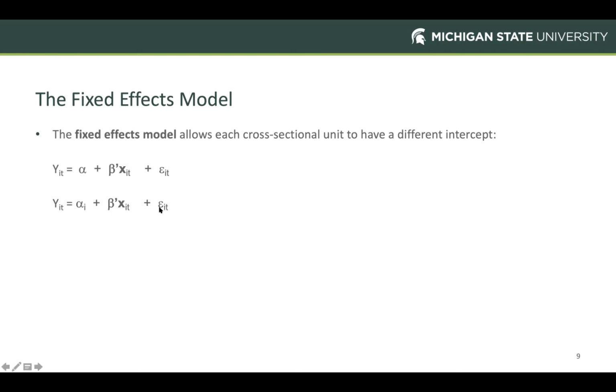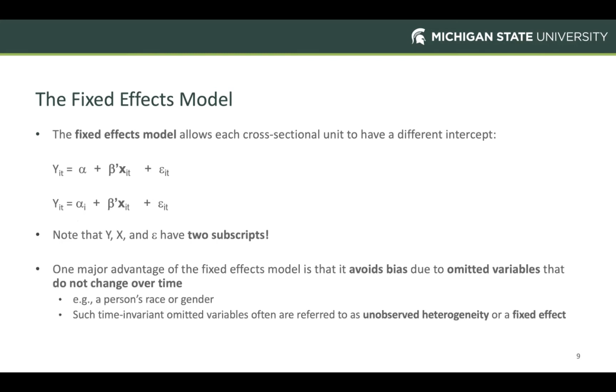Now, the implication of that, though, is keep in mind this error term basically has two parts. It has the pure random noise, and then it has the systemic part. And we're pulling out that systemic part here, and we're directly accounting for that through the estimation of these intercept terms, okay? And so consequently, there are some major advantages that come into play here. First of which, this helps us to avoid the omitted variable bias that may be due to factors that don't change over time. So if we've got some characteristics about an individual or some characteristics about a site, in those circumstances, we're not able to necessarily directly account for those impacts.